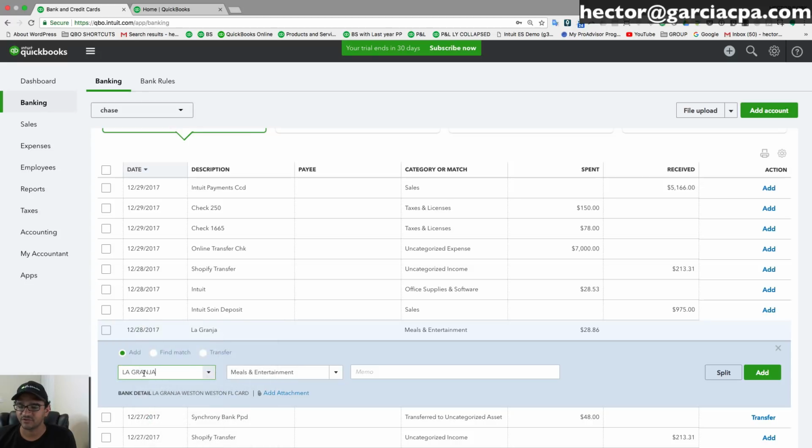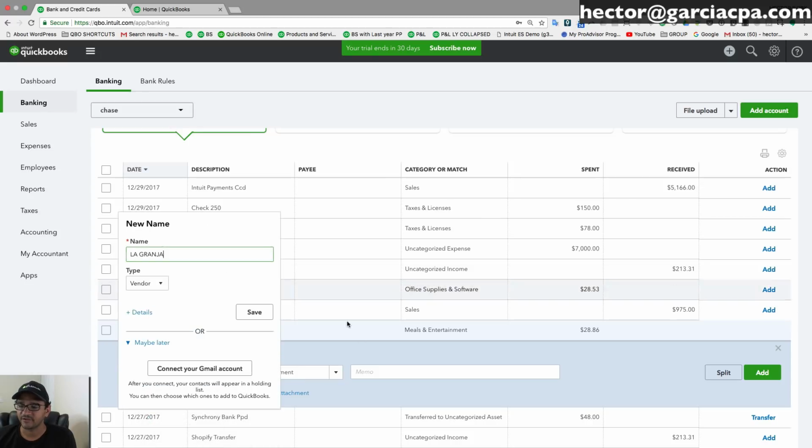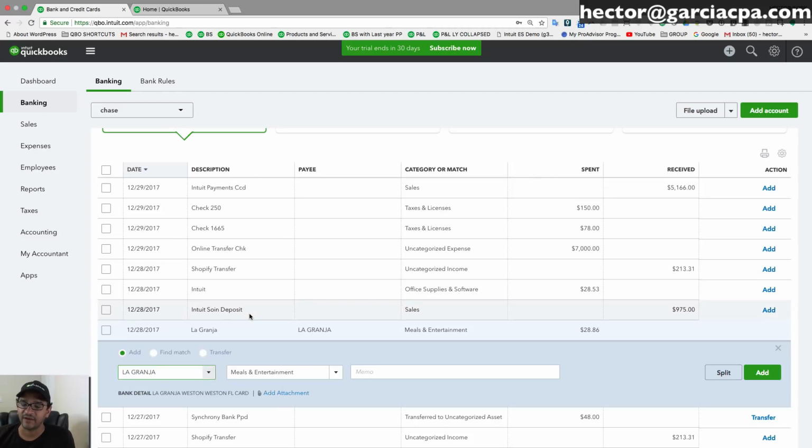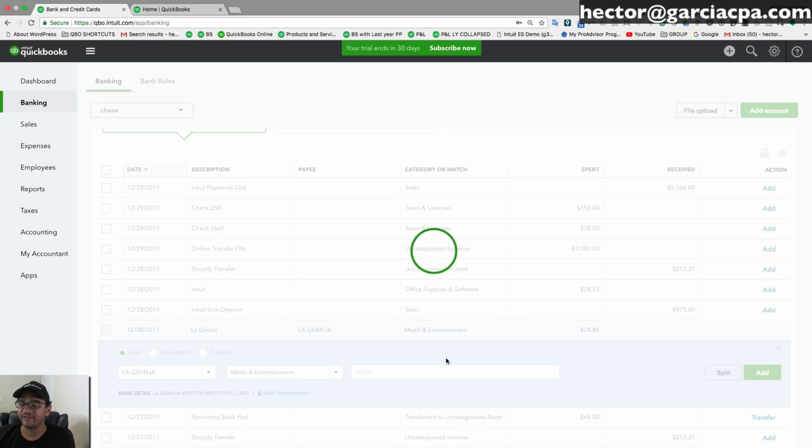Wouldn't it be nice if there was just a shortcut for quickly inserting that data there? That would be nice, wouldn't it? But I just selected through here what I wanted, copy and paste it, created it as a vendor, and then I selected my category, and then I click on add on the right side. And then what that will do is I will add that category in there. And if the same vendor shows up again, it's going to automatically suggest the same payee that I just created and the same category that I just created as well.